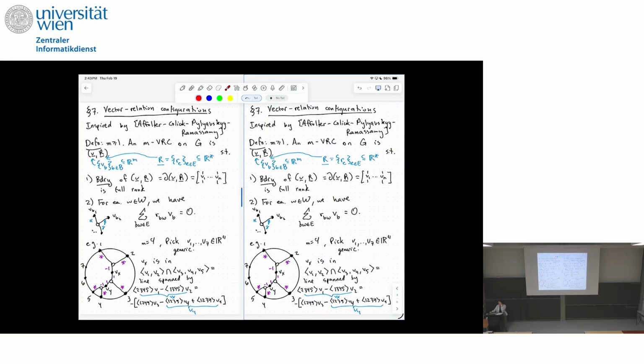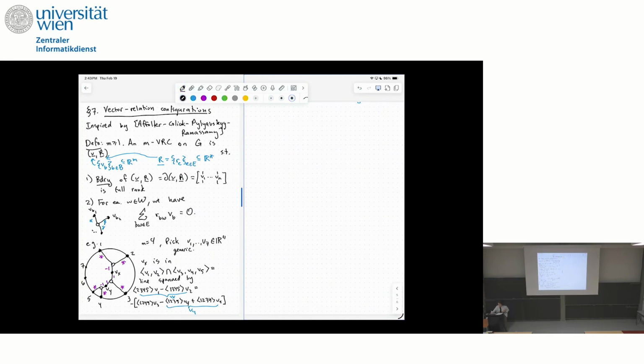Okay, so let me write down. I'm going to think about the set VRC, so vector relation configurations with size m vectors on G. This is going to be the m VRCs, and I'm going to think about them modulo gauge. Really, I don't want to care about the specific vectors, V1 through V7, that I fixed. I want to care about the configuration. So I'm going to allow myself to act by GLM on everything in sight. I'm just going to change the underlying basis of my R to the M. So I'm going to think of these VRCs modulo this gauge transformation and simultaneous GLM action on every vector in the picture.